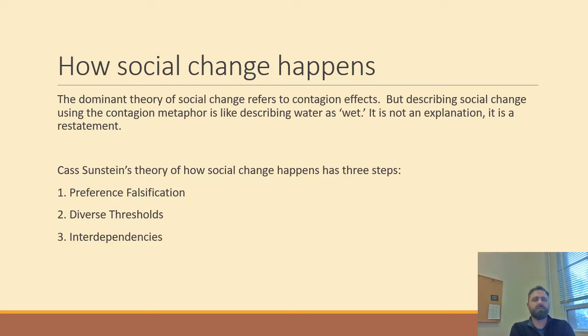Now, let's turn to the question about how social change happens. Most of the theories about social change refer to contagion effects. You know, it spreads like a disease. One policy you'll see appear in one state, and then next thing you know, in a few years, multiple states have taken on that policy. We saw this happen with the new legal designation for benefit corporations. This just spread like a disease throughout the country. May have been a good disease, but who knows?